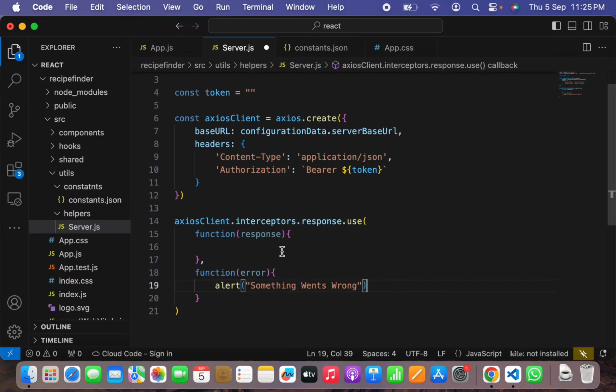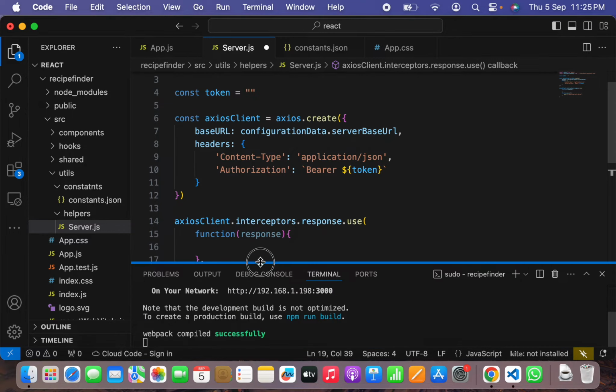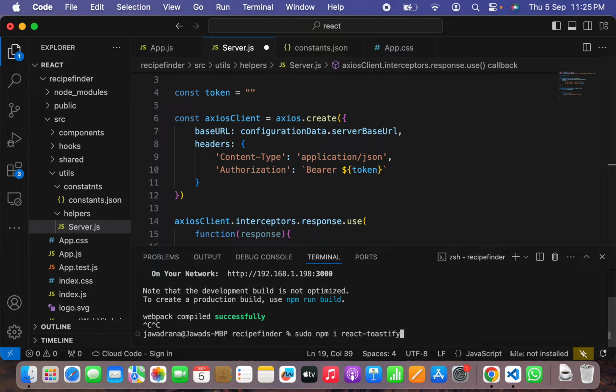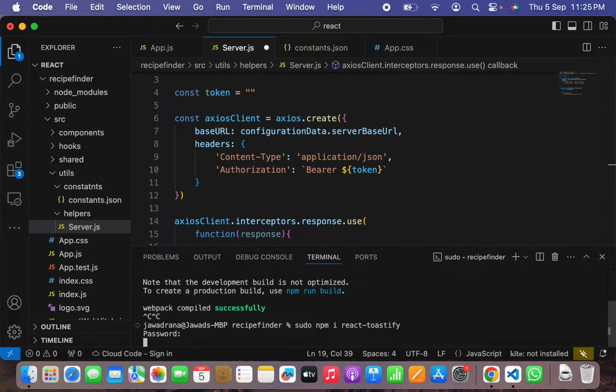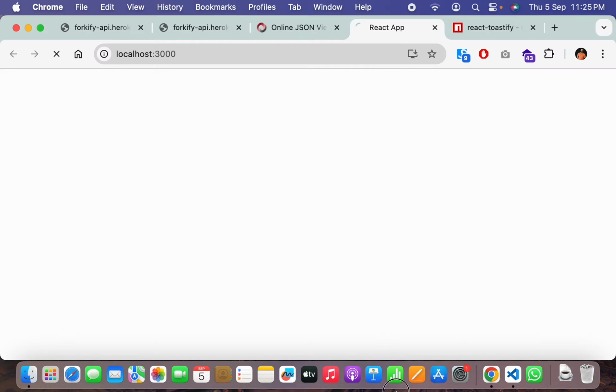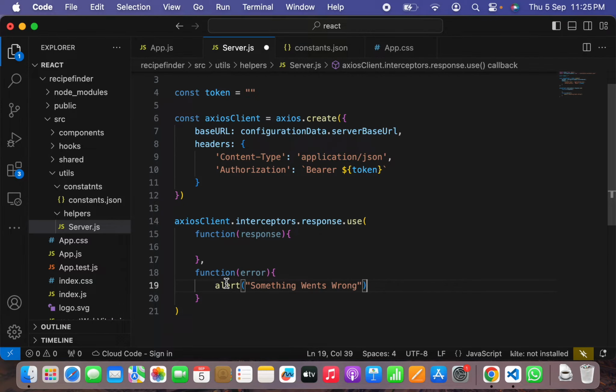Let me go into my terminal again and stop it. I'll say sudo npm i react-toastify, and let me pass my password here. Let's install the Toastify library in our React project and bring the project up again. So the project is up again.